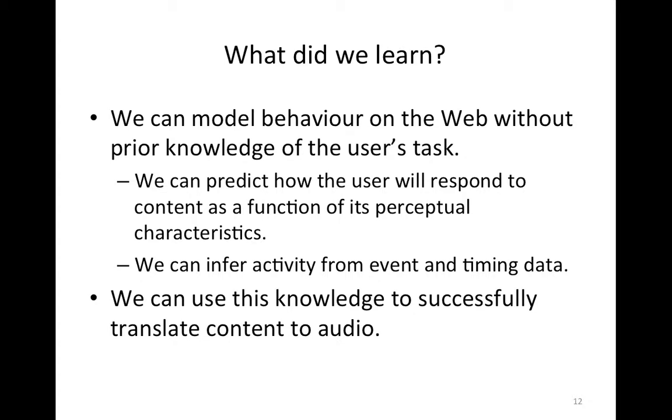Okay, so what did we learn from the study overall? Well, we learned that we can model behaviour on the web without prior knowledge of the user's task. We can predict how the user will respond to content as a function of its perceptual characteristics. And we can potentially infer activity from event and timing data as well. And of course, we also learned that we can use this knowledge to successfully create software, in this case, translating content to audio.